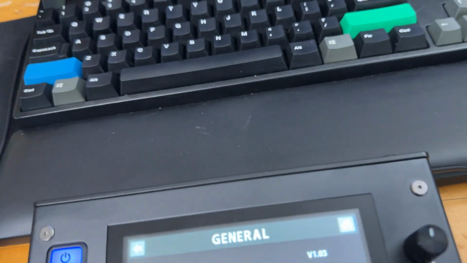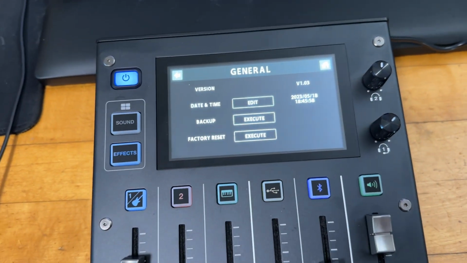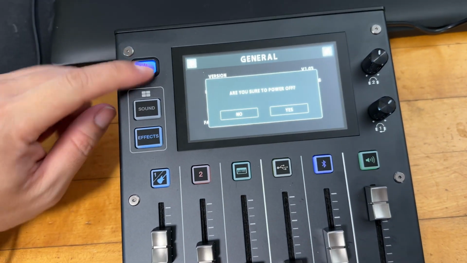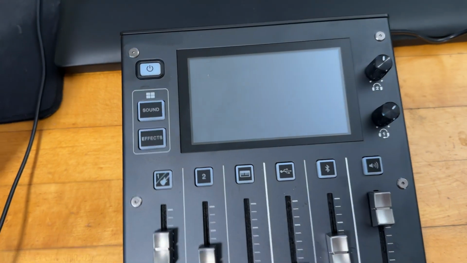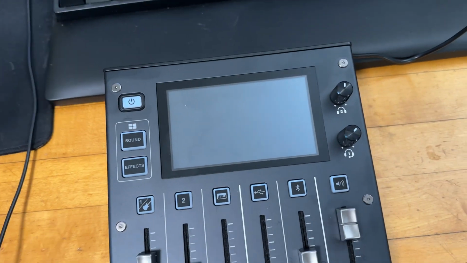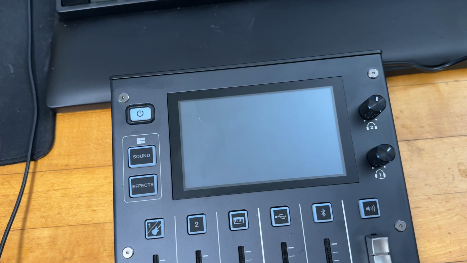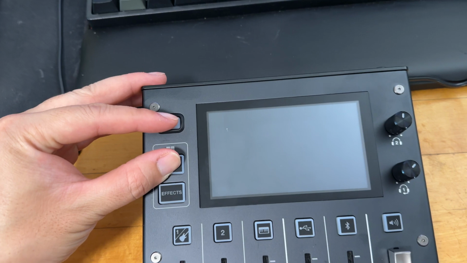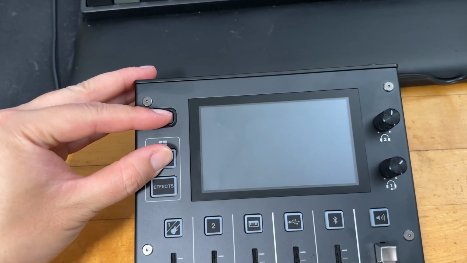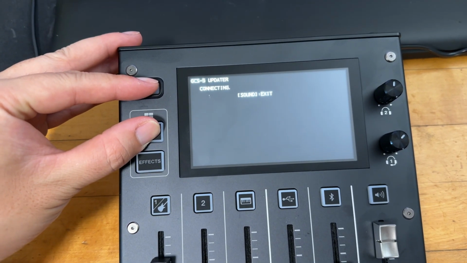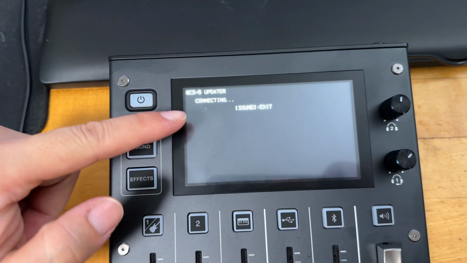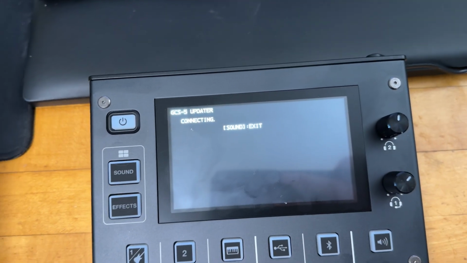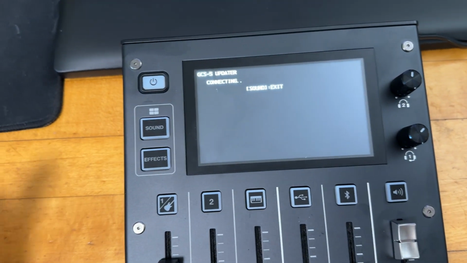And we're gonna have the mixer go into firmware update mode. Okay, so all you're gonna do, I'm gonna turn off the power now, press for 3 seconds. Once it's in power off mode, you're gonna press, let's see what it says. You're gonna hold down the sound and press the power button. And it should tell you that it's connecting for the updater, okay? So basically this is the firmware update mode.